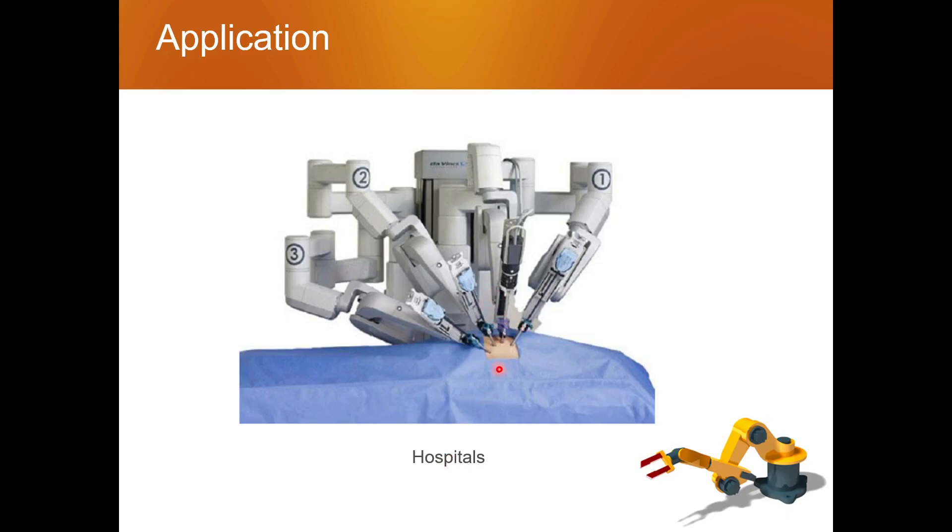This is a robot that is doing operation. This is also used nowadays in hospitals. Doctors can operate from far distance, like he is at home but the patient is in Mumbai and he is currently in Delhi. By using high-speed internet connections, the doctors can even operate from different parts of the world. Of course there will be a team assisting the patient and monitoring different parameters like oxygen level and all those things. But one of the surgeons, the major surgeon, can operate it using internet from very far away position.